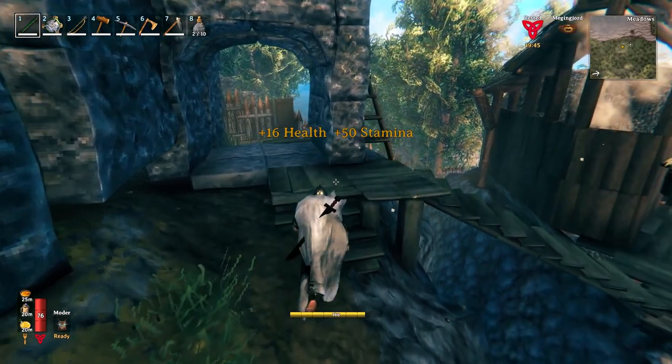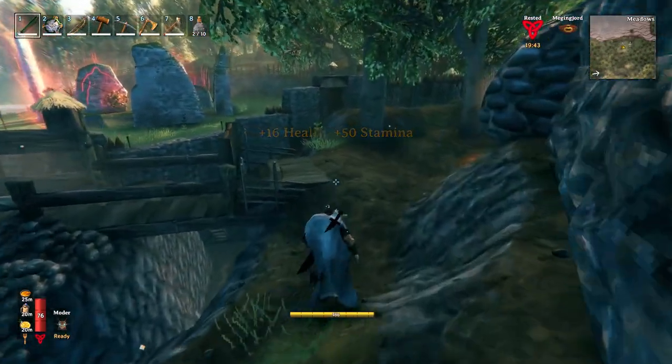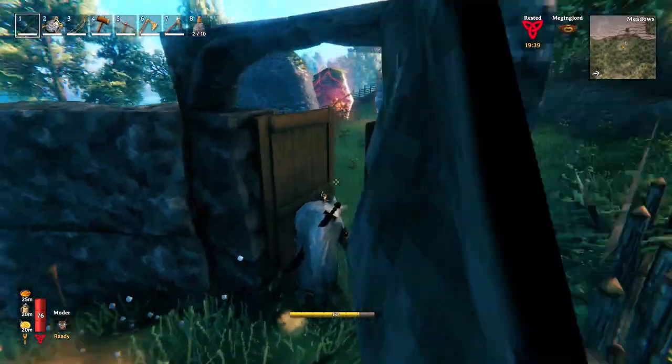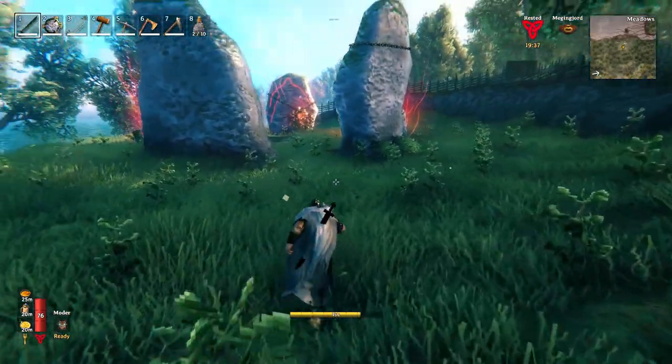Let's just go for stamina. Grab the elder, go do some wood chopping and deer killings. Good old starter level stuff.